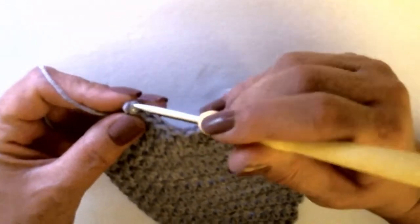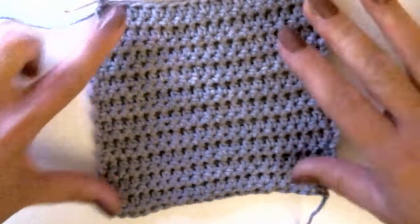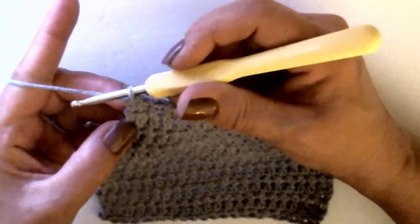All right, now what we're going to do is we're just going to go around the whole piece first with a single crochet all the way around. And in the corners, we're going to put three single crochets, okay? And then we're going to do a border of half double crochets, and that's really it.